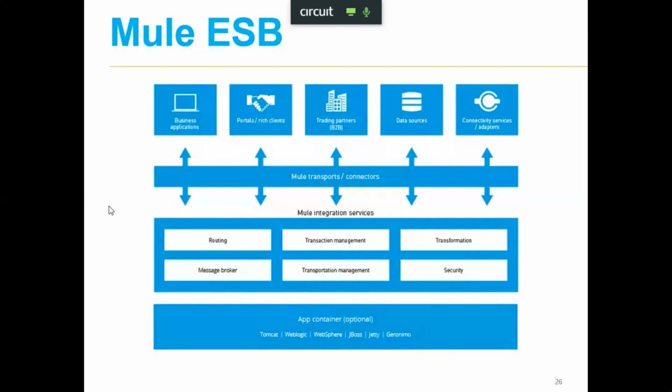Fine. What I have tried is to build a good understanding of what integration means, and how the concept of enterprise integration came from enterprise architecture.